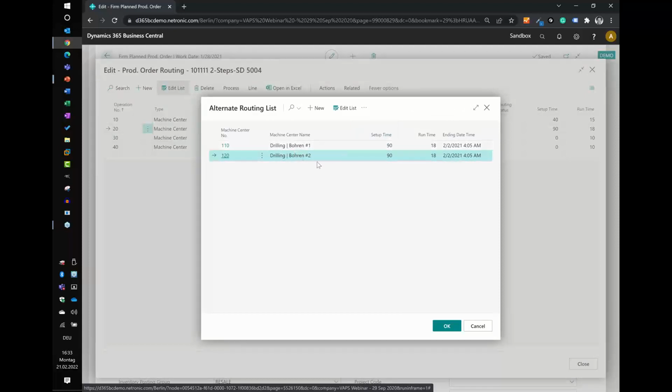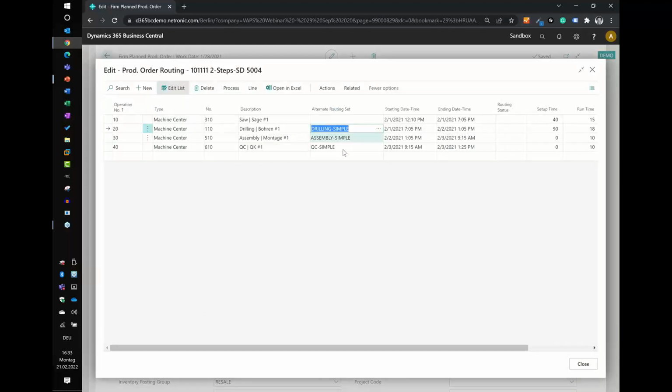In this case, I also defined that both drills are equal. They take the same time to set up, and the production time per unit, the runtime, is also the same. So in this case, we could just select one of those two drills, and I have similar alternatives in my assembly and on my quality control.